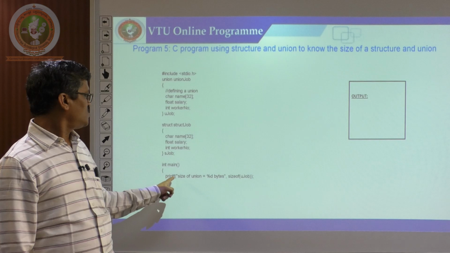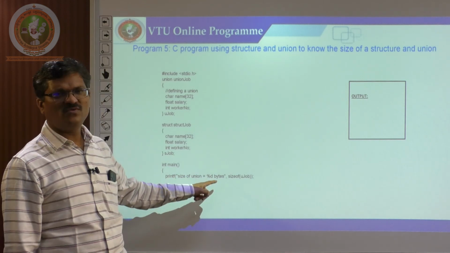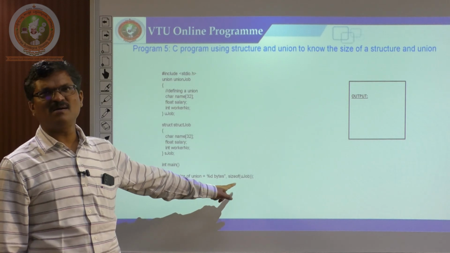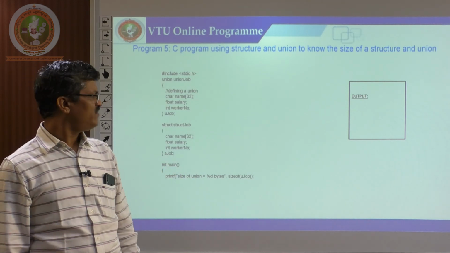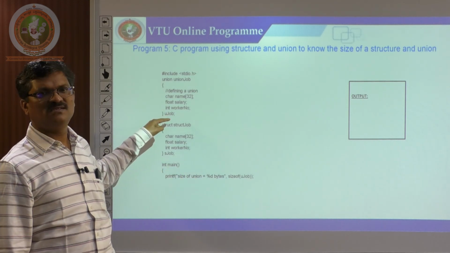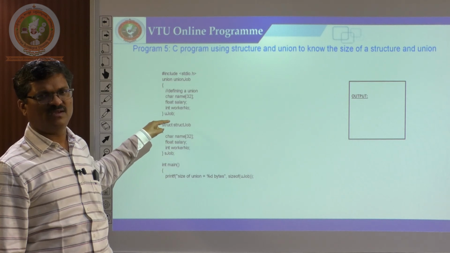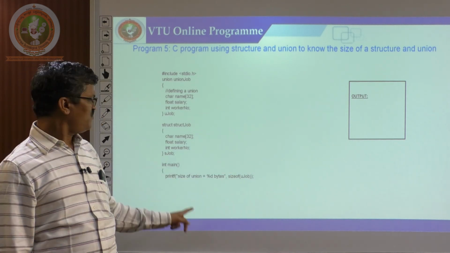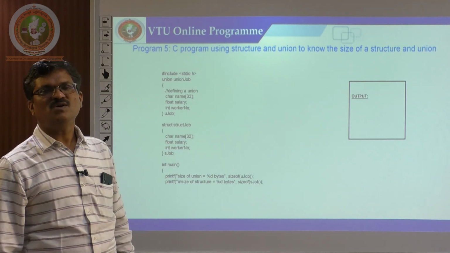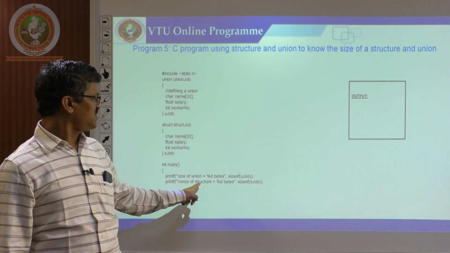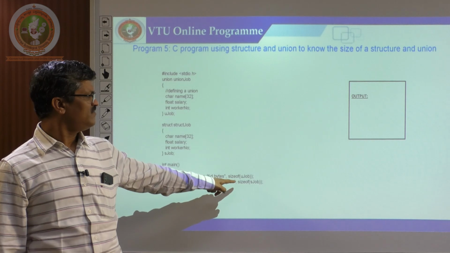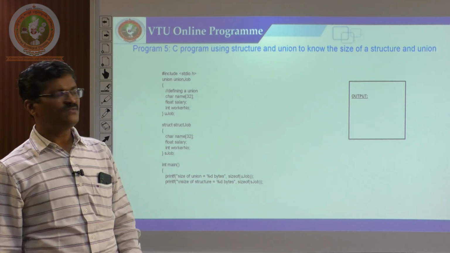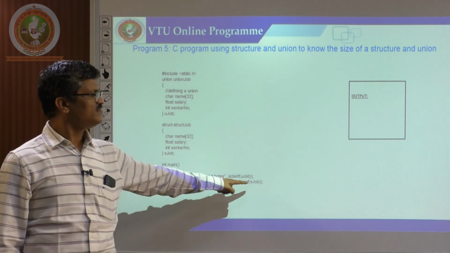Okay. So, printf size of union is equal to how many bytes. This is the built-in command sizeof, applied to the union variable, sizeof u job. In the same way, what is the size of a structure? Size of a structure equals %d. So, we make use of the keyword sizeof on this s job.